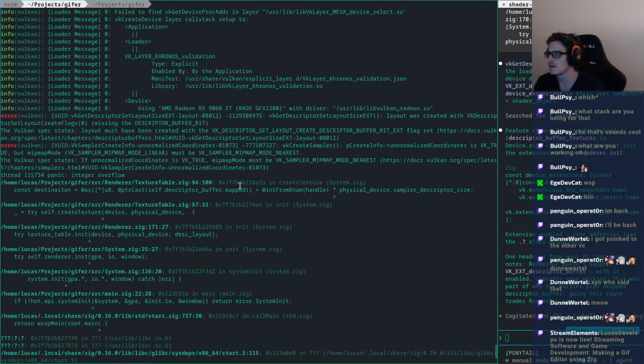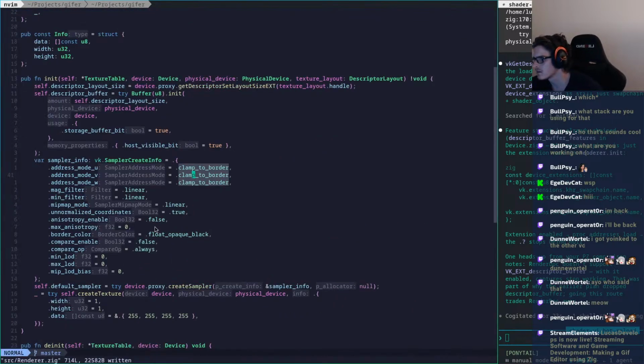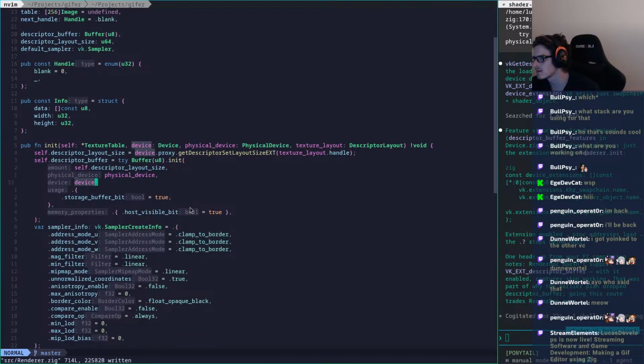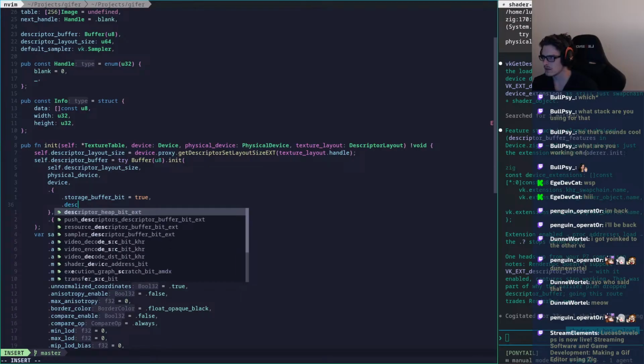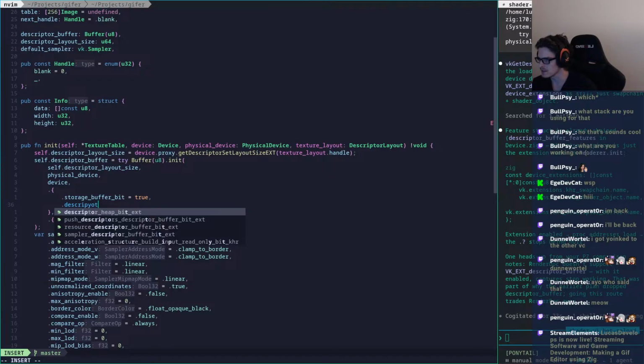Okay. Let's see. Set layout size was created with descriptor set layout create flags missing descriptor buffer bit. Descriptor buffer bit. Okay. Resource descriptor, sampler descriptor buffer bit extension.